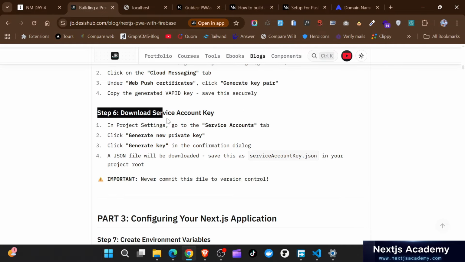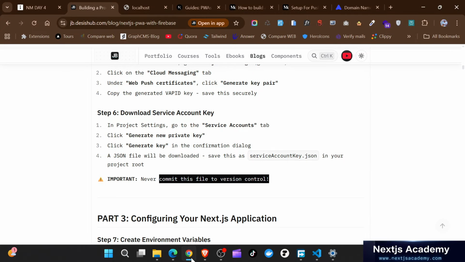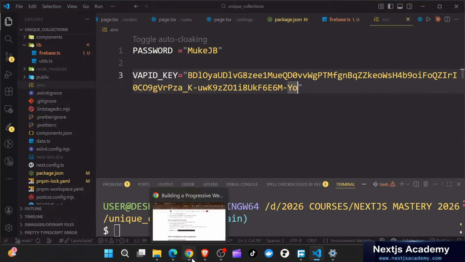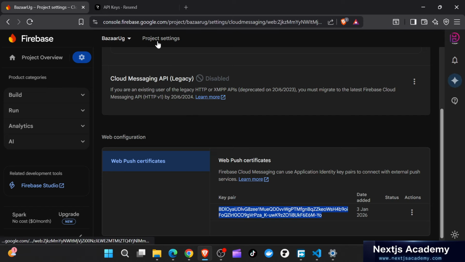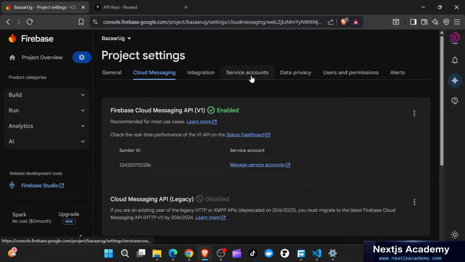Then download the service account key. So in the project settings, go to the service account tab, click generate new private key, and generate the key in the confirmation dialog. This downloads this here. Save this in your project root. So I'm just going to go back in here, still up here under the service account.